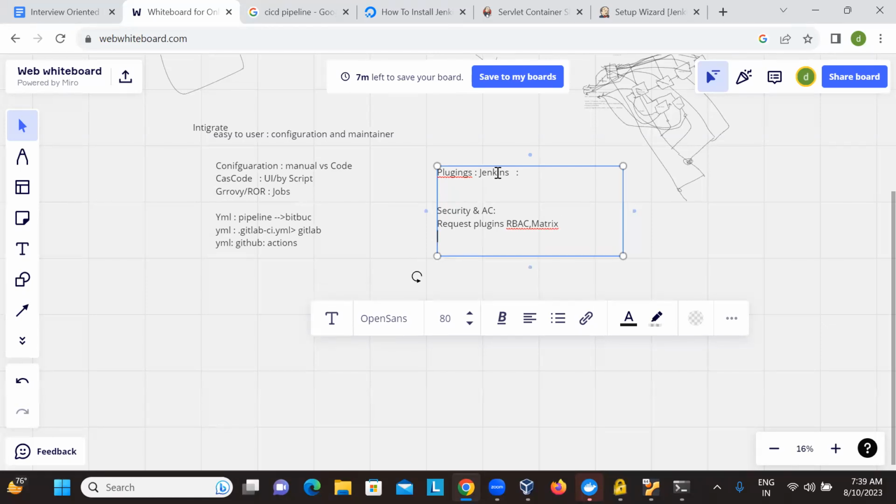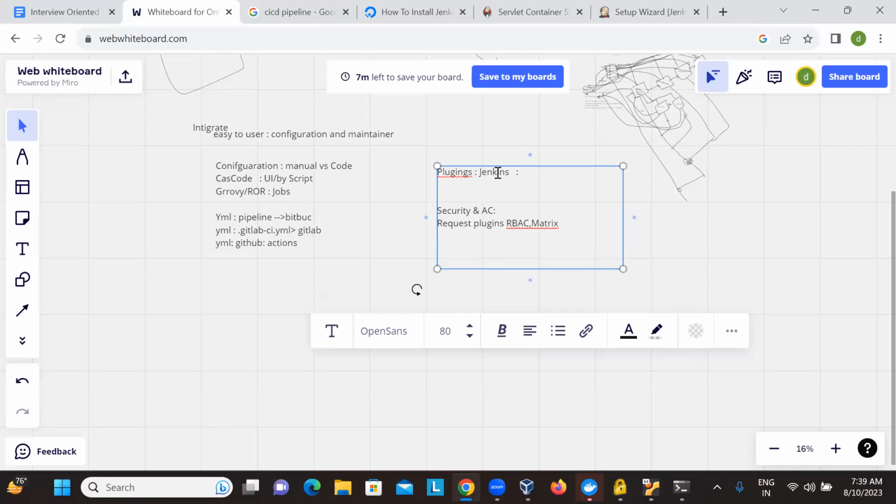But in case of a pipeline in GitLab or Bitbucket, internally it will use the same thing. For example, when you sign up for GitLab or Bitbucket, it will ask for your username and password, and it will use those same credentials for managing access control. You don't require anything specific. But in Jenkins, you install a plugin, configure some access matrix, then use it. In other tools, it will use the existing internal tools.